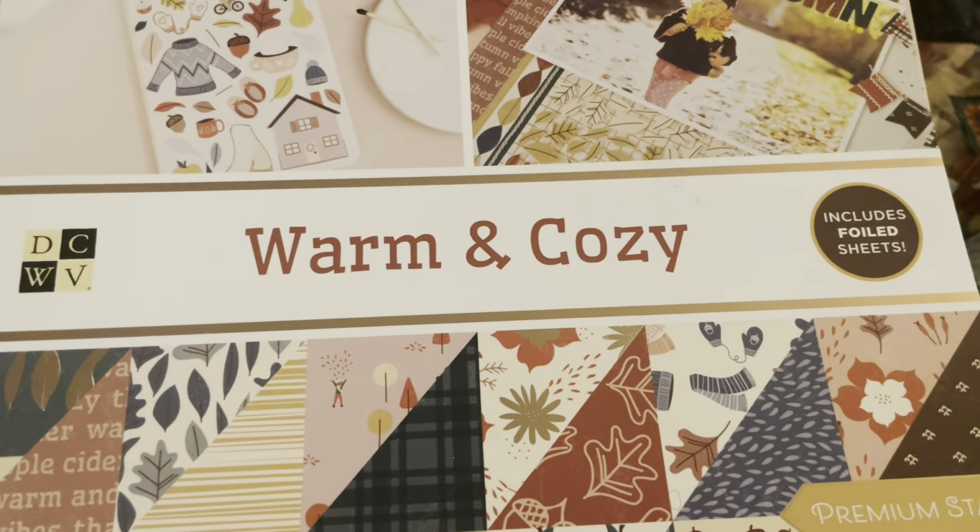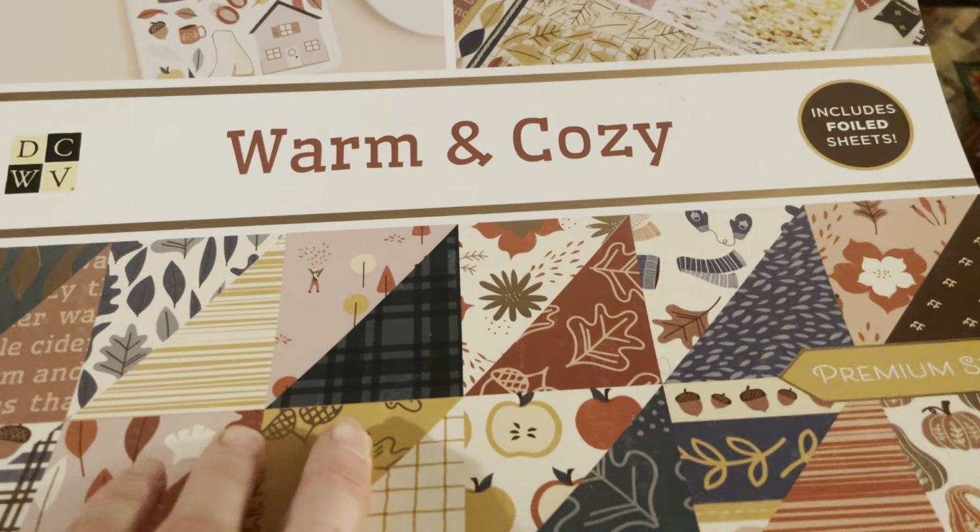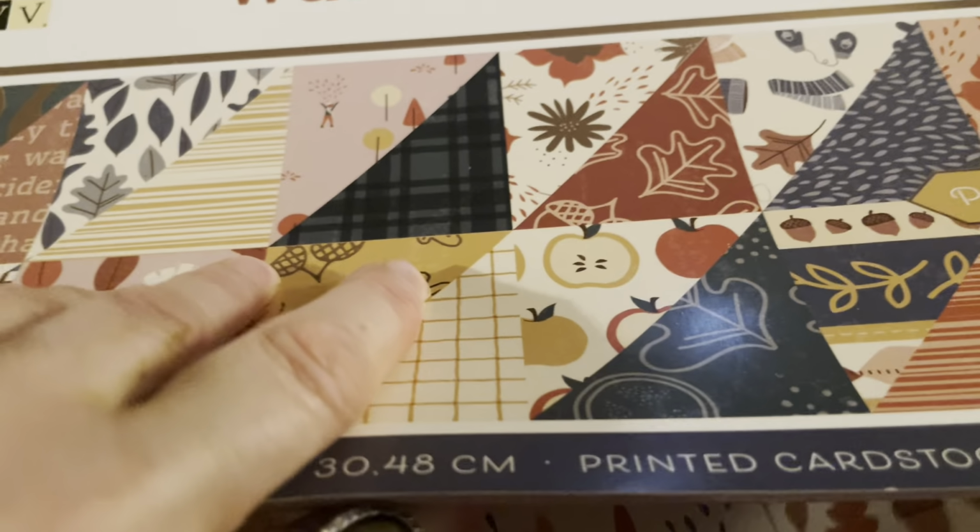I thought that was a really good deal from Michael's, and I hadn't been there for a long, long time. So anyways, this is really cute. It's two-sided paper. Look at that. Isn't that neat?